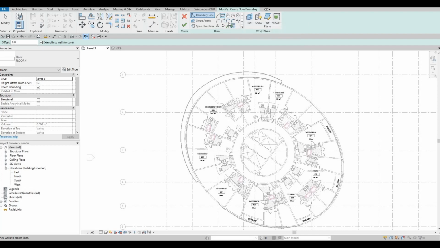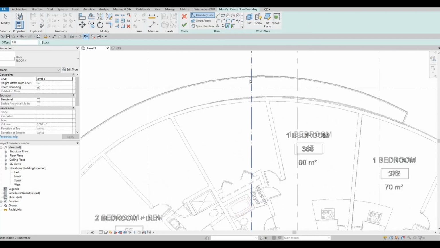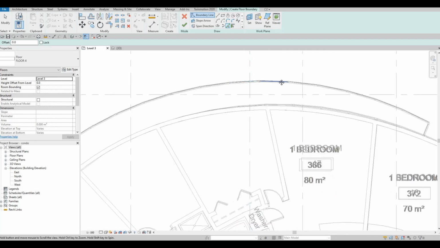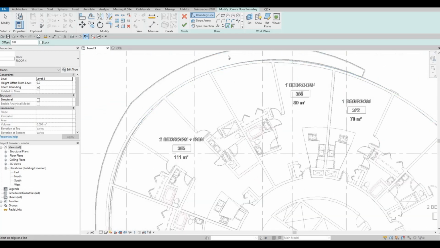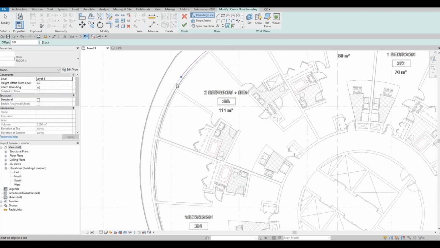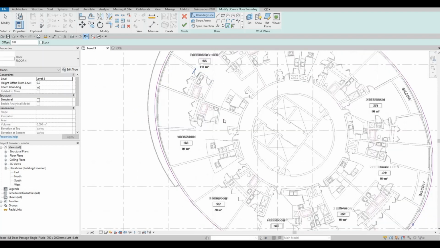And then here, what I'm gonna use is pick line. I'm planning to pick the lines right here, or if not, I'm gonna choose this, and then we could just offset this.